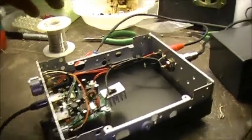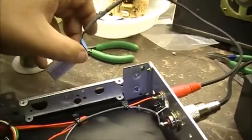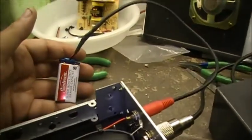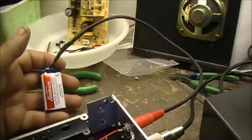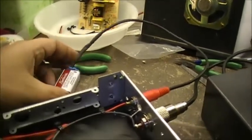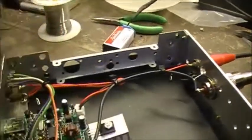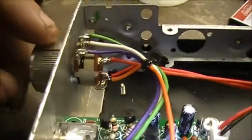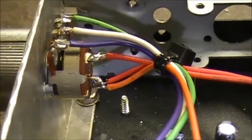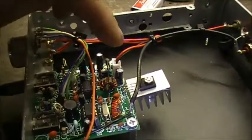I have an RCA jack here that goes to my 9-volt battery. That's the same power plug adapter thing I made up for the regenerative receiver. So I'm going to say, what the hell? I'll use it on this too. RCA jack goes back to here. This 50K also has a power switch. So I have the battery going to the switch, and from the switch back to the board over here.